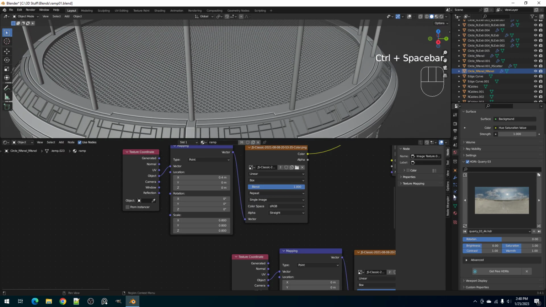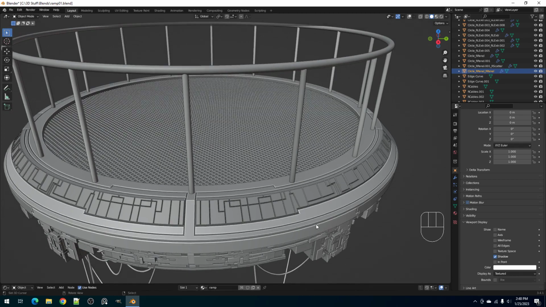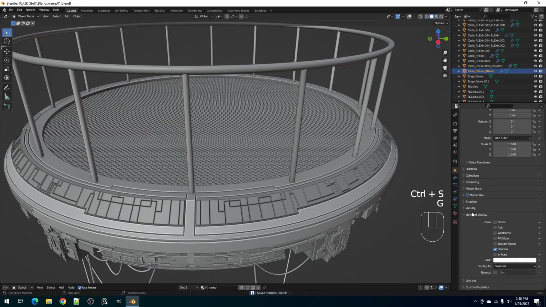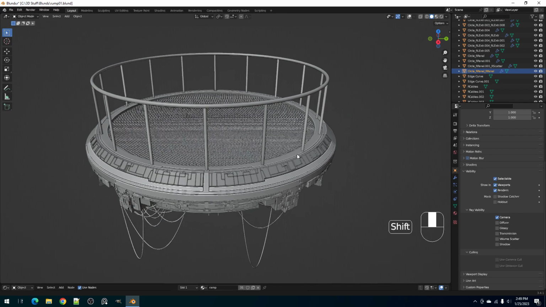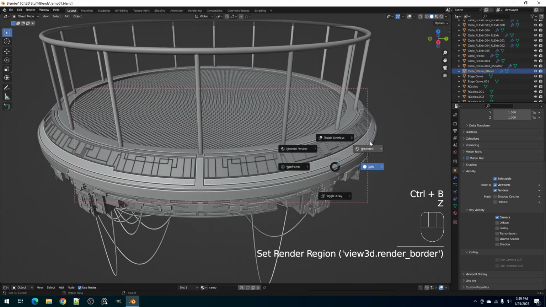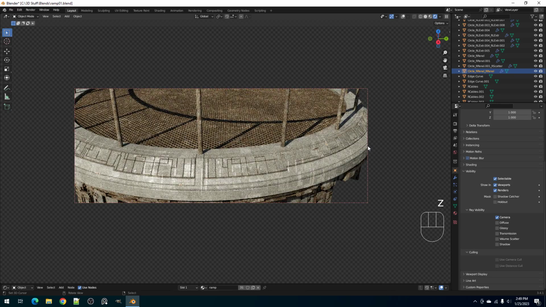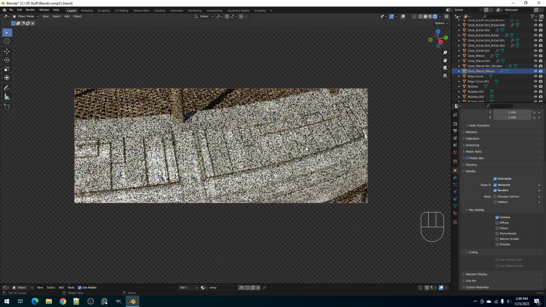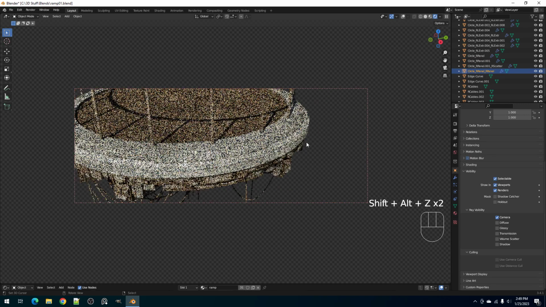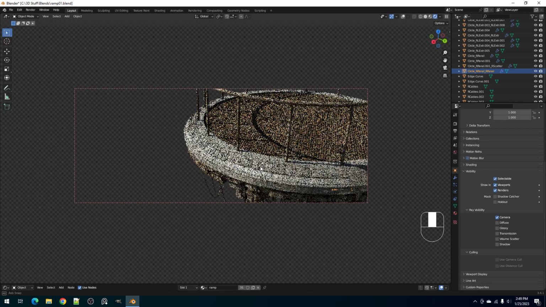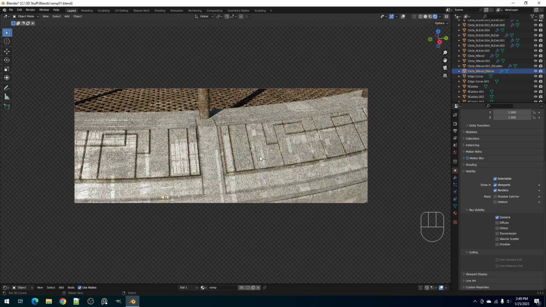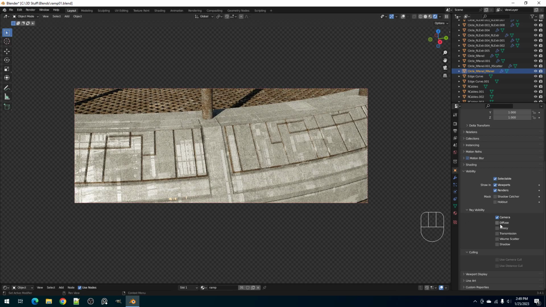And in Object Properties, Visibility, Ray Visibility, turn off everything except camera. But the effect is too strong, so it makes it look like it's a part of the surface underneath, versus with this on.